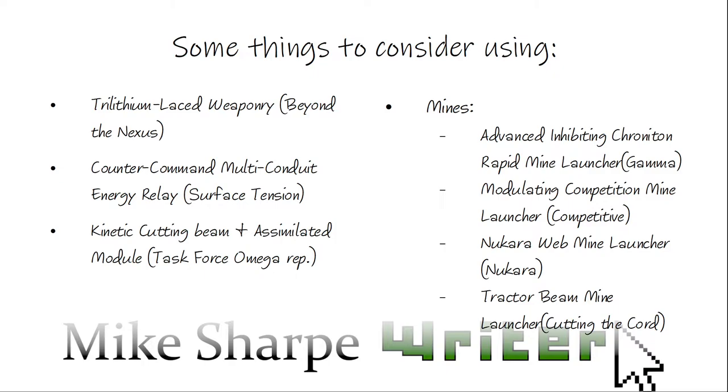And there's also the Nukara web launcher, which basically locks your enemies down and puts them in a thorium web of sorts. This is very nice to consider using. Or you could use the tractor beam mine launcher, which is very much a heavy consideration for pinning anyone down.